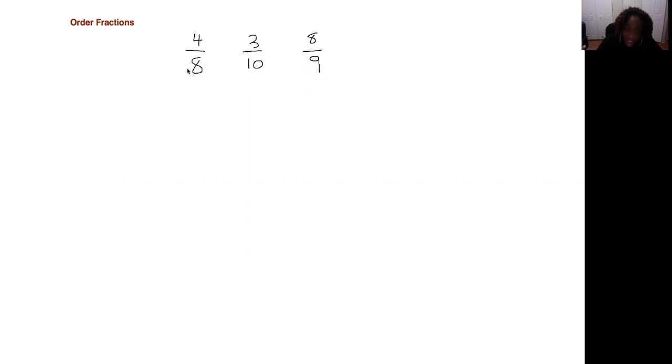First thing I ask myself, do any of them have the same numerator or denominator? Nope, they do not. The answer to that is no. So therefore, that means I'm going to use either halves or ones in order to compare them. I know, because I've already done this problem, that I'm going to use halves. You might not have known that, but if you tried ones, you would see why ones does not work as well. And the reason I know I can use halves is because look at this, even number, even number. Now that is an odd number, but I still know what half of 9 is, so I will be absolutely fine. So I took a glimpse at the denominators and I know, hey, I can write these in halves, and that is exactly what I'm going to do.